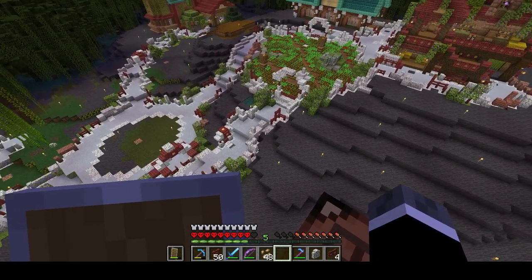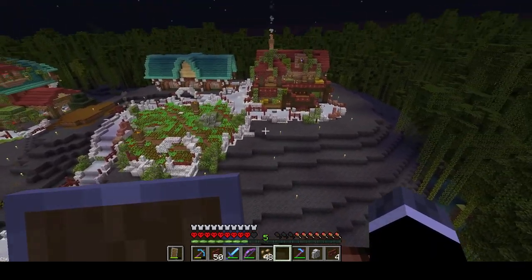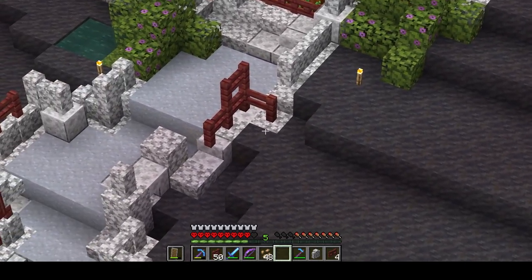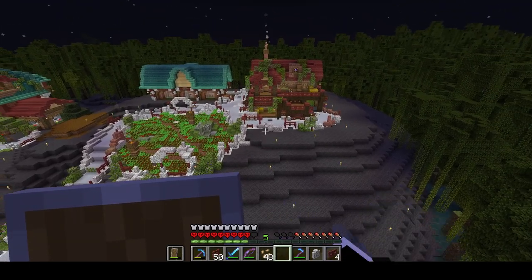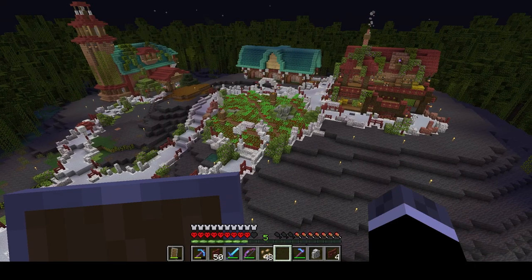Oh, I just realized I should knock out a little area right there and have the path come up and link up right over here. I think that's what I'm going to do. And then I think the wheat farm will probably come down from there and circle around. It's going to be bigger than that one.